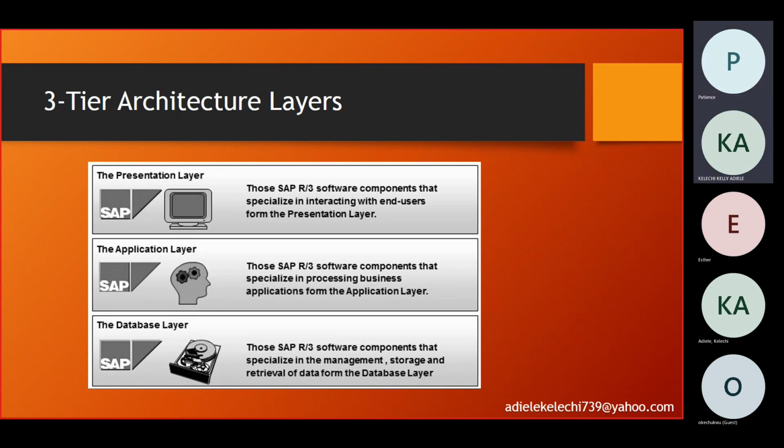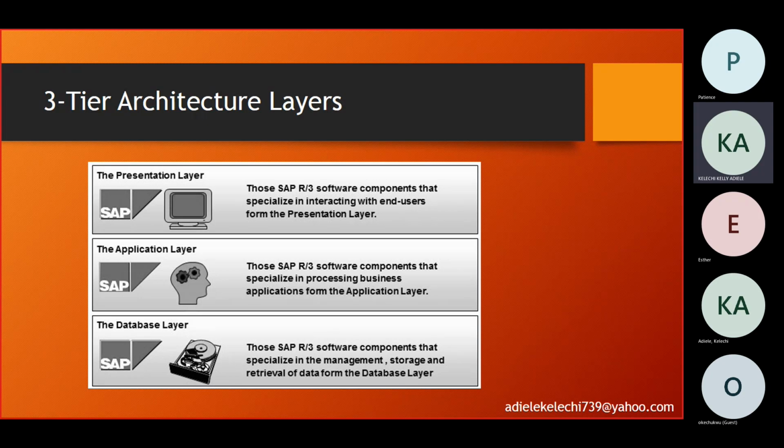Sorry to cut you off. This presentation layer, you said it's the GUI, the graphical user interface, right? Yes, it's a presentation layer. S4, which is the version, is the application layer. HANA is the database layer.